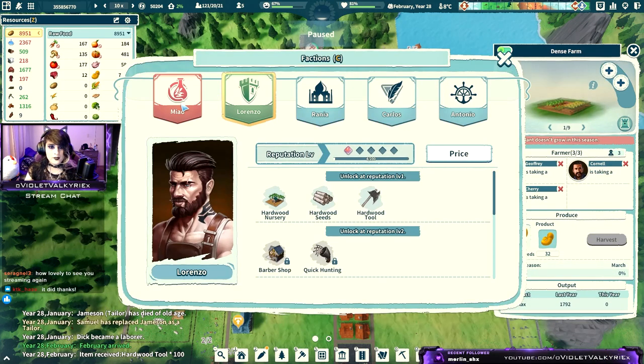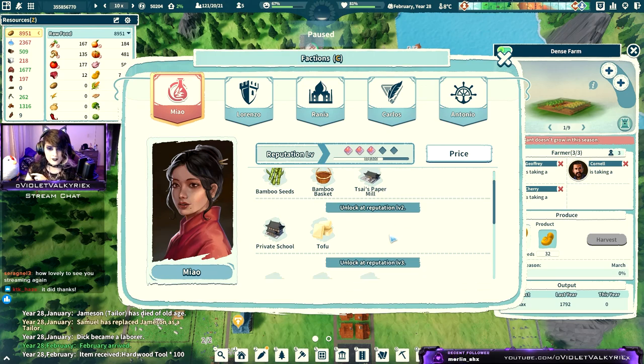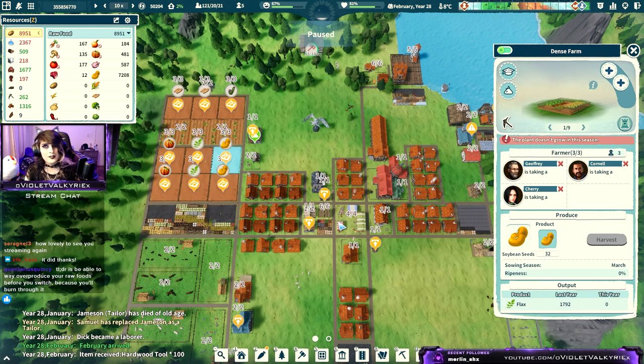And I can do that because I leveled up Meow to at least level 2. Right here, she gives you the recipe for tofu. Tofu's a fancy food, so that's another thing you can do. And hopefully I'll be doing that later on this stream.